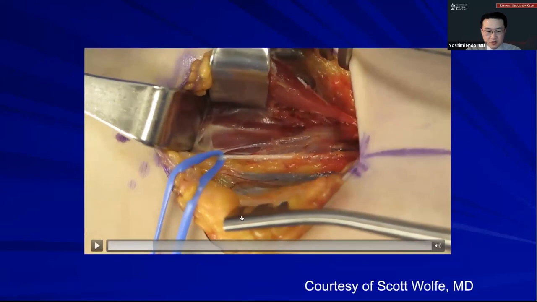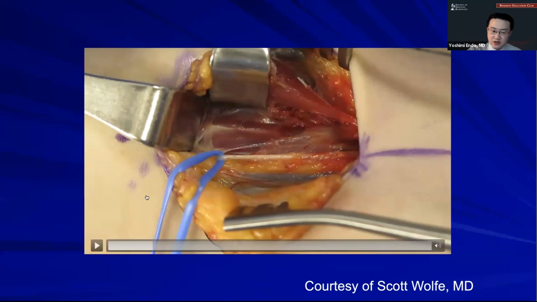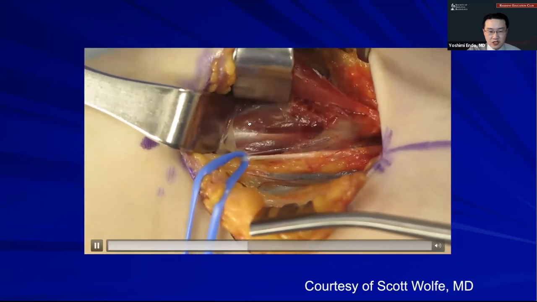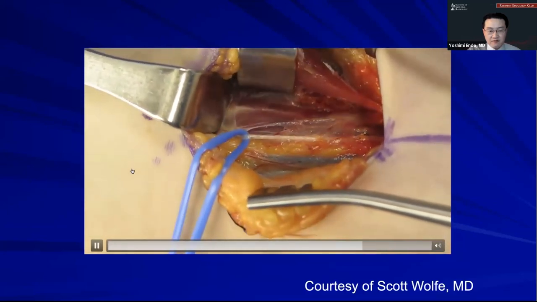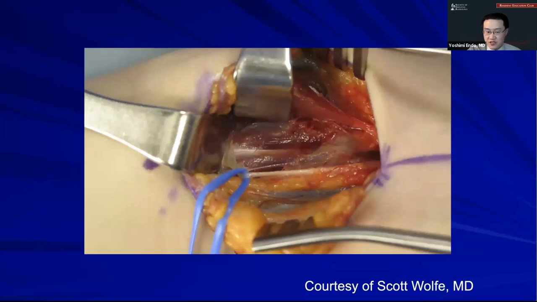So this previous patient with the slipping or snapping brachialis muscle, just because it was symptomatic, went to surgery soon after the ultrasound. This was an intraoperative video that the surgeon was nice enough to share with me, which confirmed that this is the muscle slip that's snapping back and forth. That's the intraoperative correlate of what I was showing on the ultrasound. They ended up releasing this portion of the muscle, and the patient felt much better.